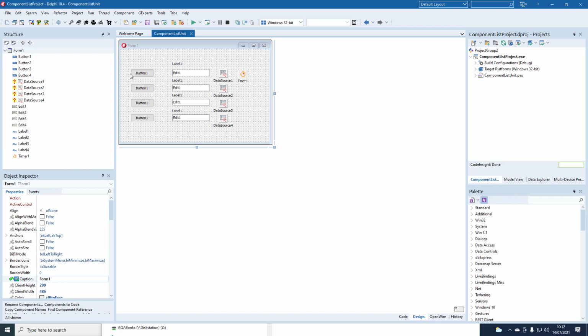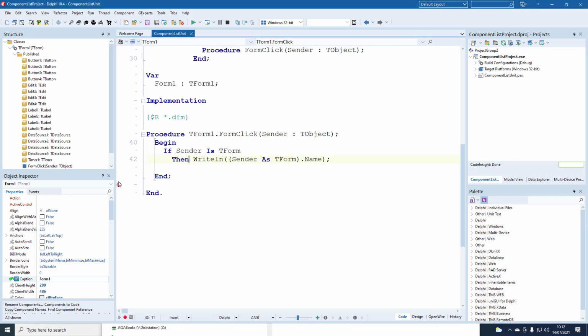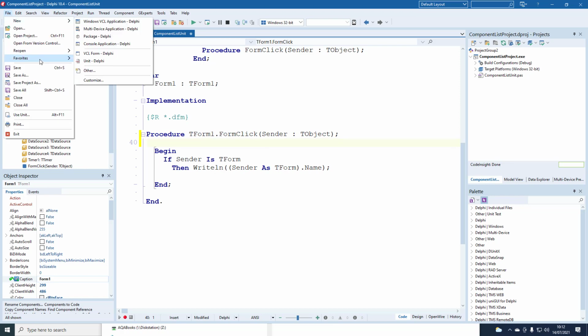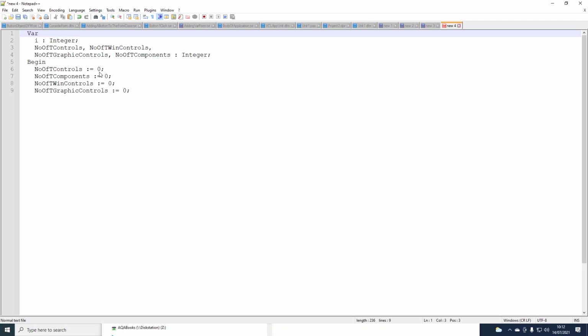Okay, now we're going to have a go at counting the number of components on the form and differentiating between visual and non-visual components, and then differentiating between control components, which are graphic or TGraphicControls, and TControl components, which are TWinControl.